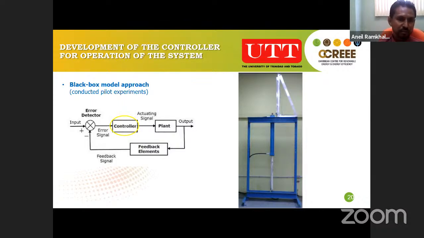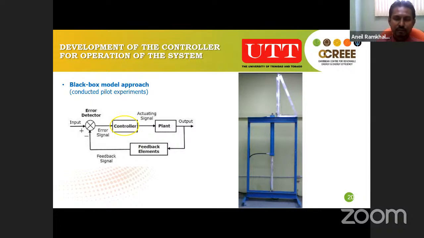So we went through the entire process first, instead of moving directly to the hydraulic rig. Due to the cost and all that, we did not want to damage any of the equipment, and we wanted to have our procedure outlined, our SOPs. So based on those pilot studies, we came up with an SOP to follow and implement on the rig to come up with this transfer function.